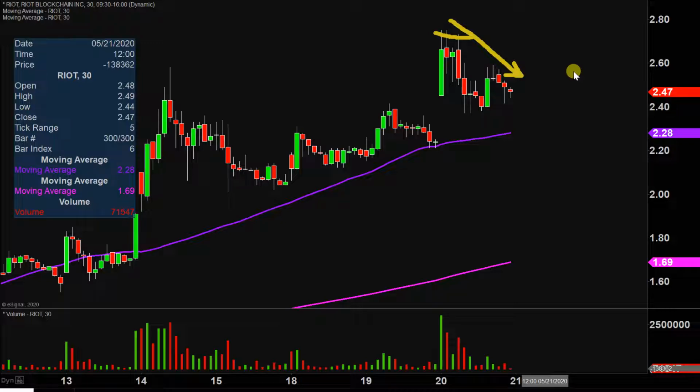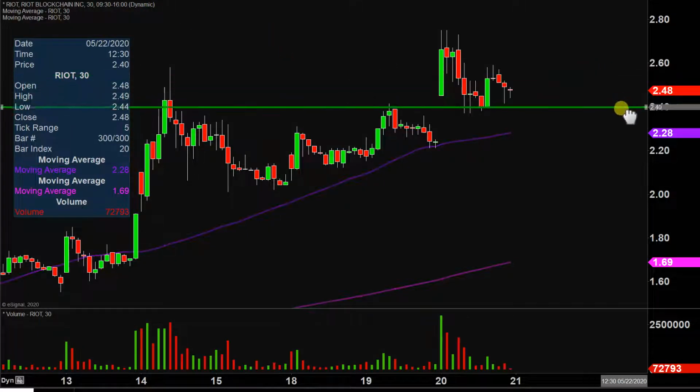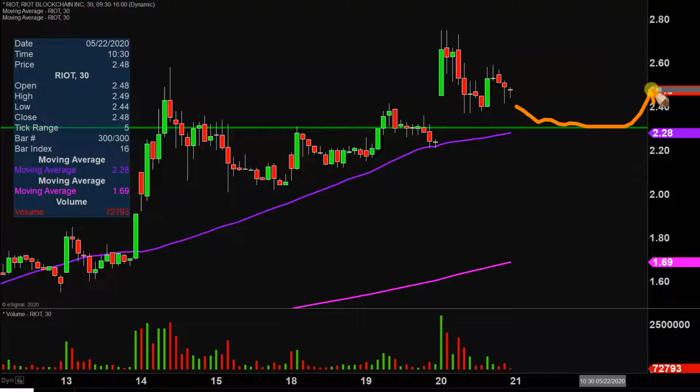So if I sound crazy calling something bullish, my guess would be you probably had more of a day trader type mentality going into it. And I'm not saying this is what's going to actually happen, but just for explanation purposes, let's say that the price actually pulls back some more and comes down here to right around $2.30. So price comes down to $2.30, behaves like that, and then begins to work its way back upwards.